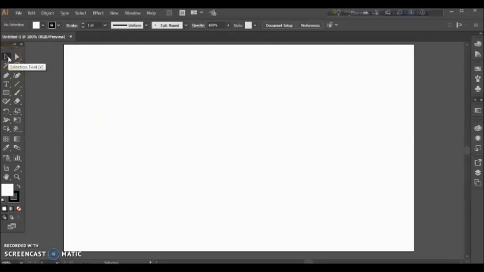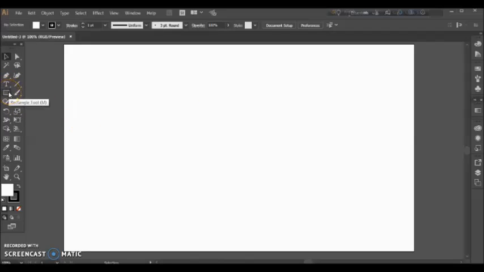This is the selection tool you will use almost all the time to select something in this artboard. Then the other most important tool is the pen tool. The pen tool is very important. You will use it in most cases. Then here is the type tool that you will use to give the name of your logo and tagline and whatever you want. If you want to write something, you have to select the type tool.